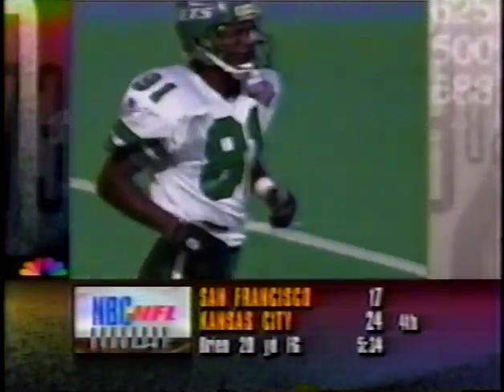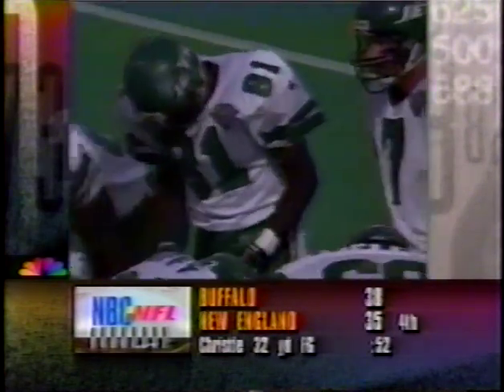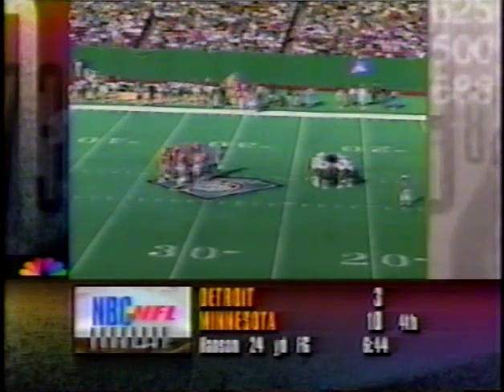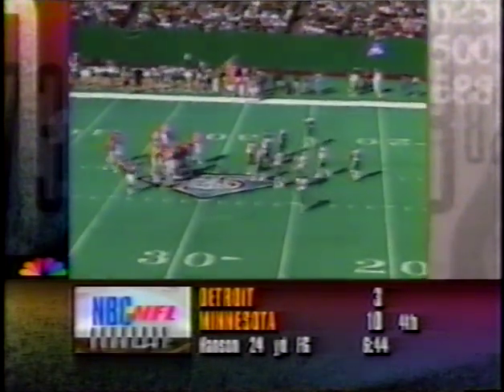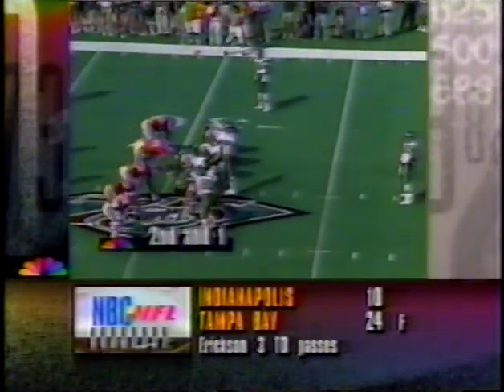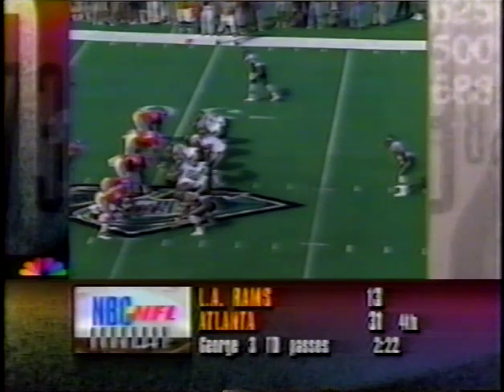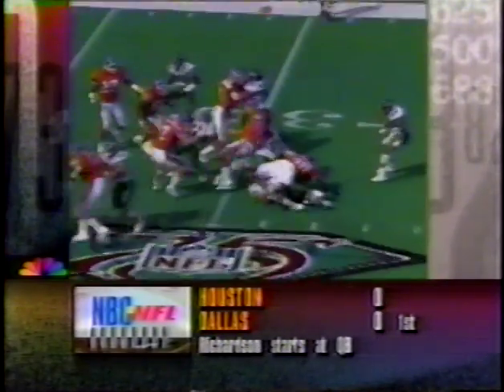First down play — stuffed by Ray Crockett. That keeps the streak going. It'll be a second down and one at the 30. You heard the familiar NBC chimes ushering in our 10-minute tickers. The Jets go double tight end — Johnny Mitchell and James — for ball control. These are short passes, nothing downfield — seven, eight yard plays. Problem with the snap, and a science was able to cover it up.